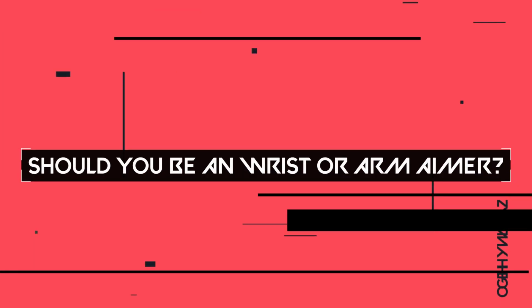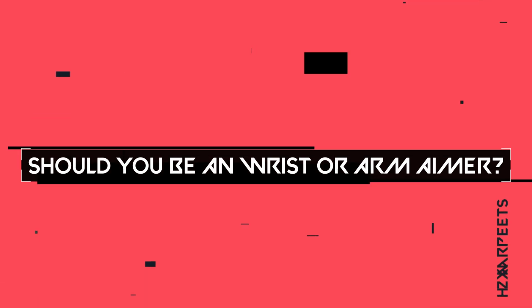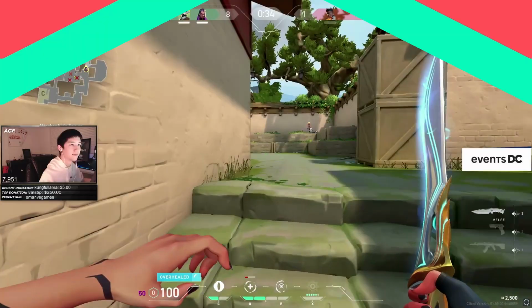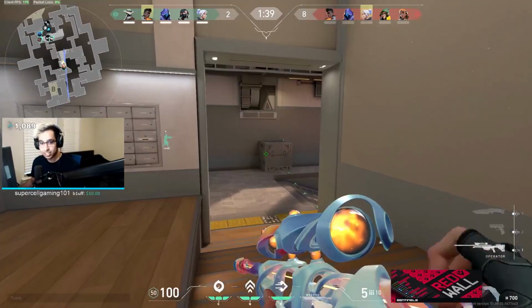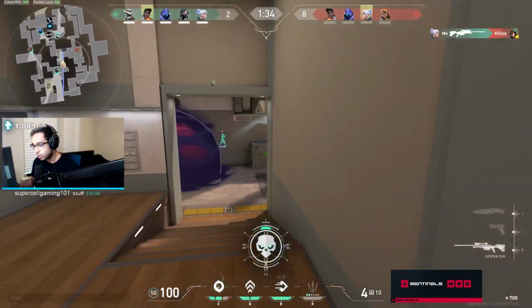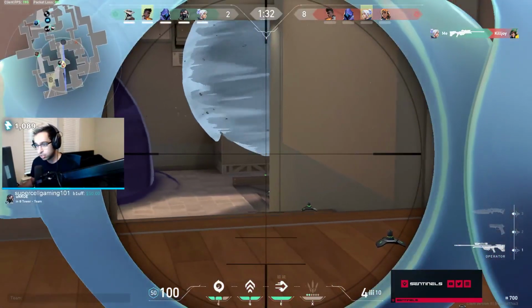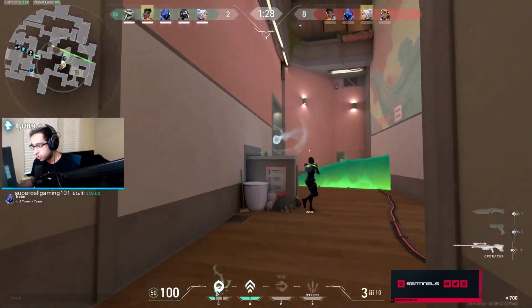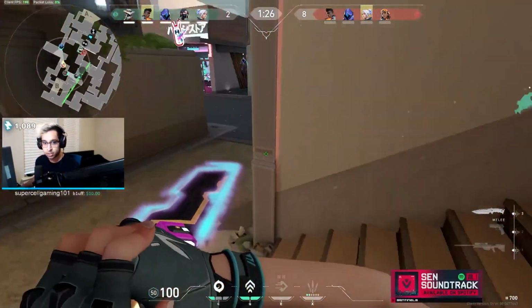Now that we've discussed the pros and cons, which way of aiming is the best to do? The answer to that is it depends. You're going to need to take into consideration all the pros and cons of each that we just mentioned and compare it to the specific situation and setup that you have to identify which aiming style is the right one for you. On paper, arm aiming appears to be the superior aiming style.